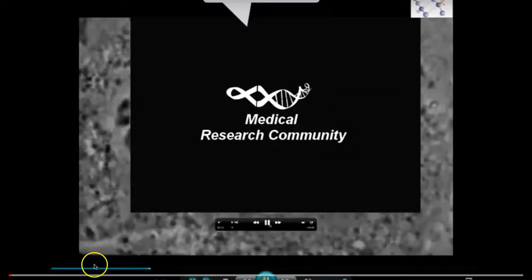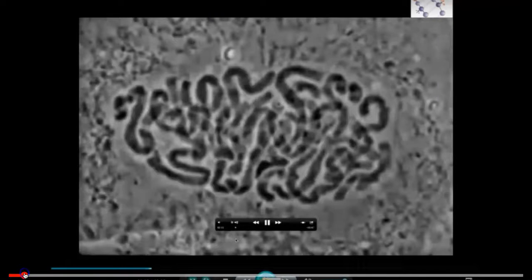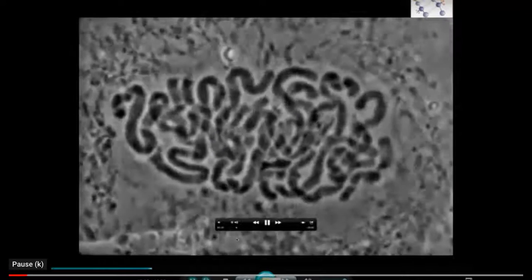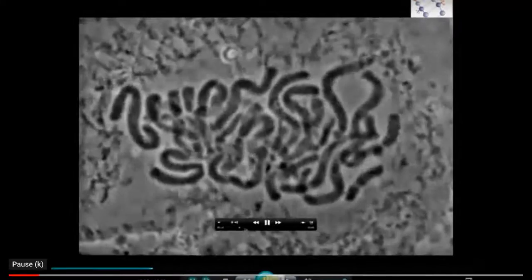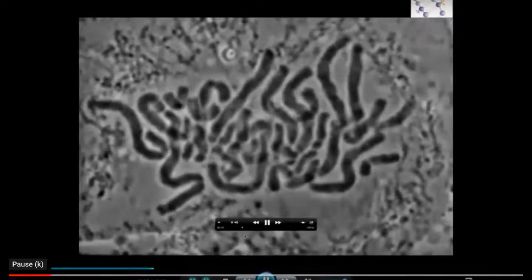So here you have your cell and it's in interphase. Interphase is the phase of the cell where basically the cell is chilling. That's your regular everyday cell within the 24-hour period. It's just chilling, it's not doing nothing, it's just relaxing. Somewhere within the 24 hours of every cell, they start to duplicate the DNA that's inside the cell.